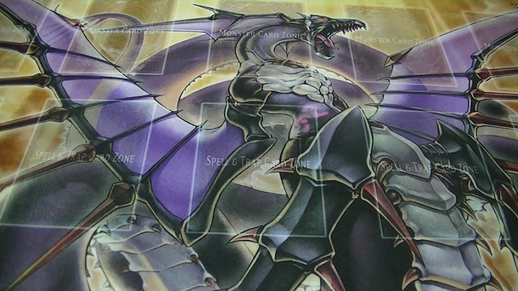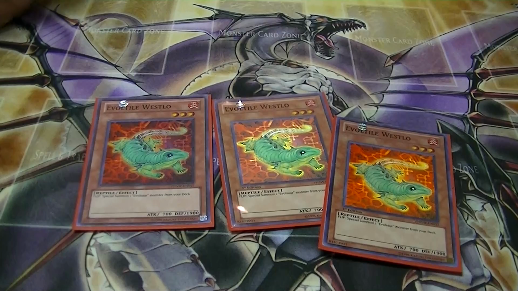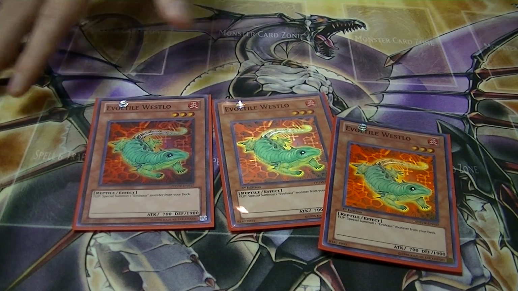Then you have 3 Westlows. 1900 defense. When it's flipped, special summon Evolsaur from your deck. Just that simple.